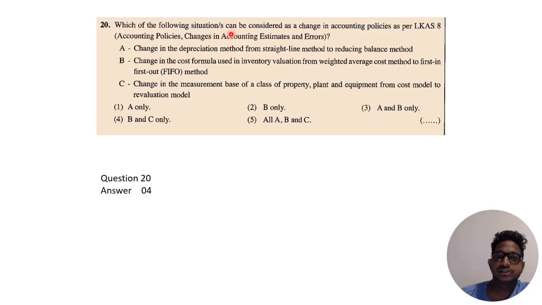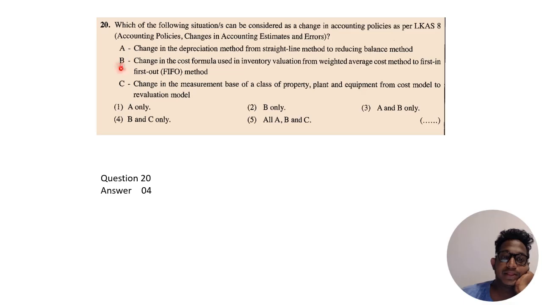Which of the following situations can be considered as a change in accounting policies as per LKAS 8? So here, change in the depreciation method from straight line method to reducing balance method, yes. No, they are asking about the change in accounting policies. Sorry, my mistake. They are not asking about the change in accounting estimates. They are asking about the change in accounting policies. So the depreciation method change is not a change in accounting policies. It's a change in accounting estimates. So the first answer is incorrect.